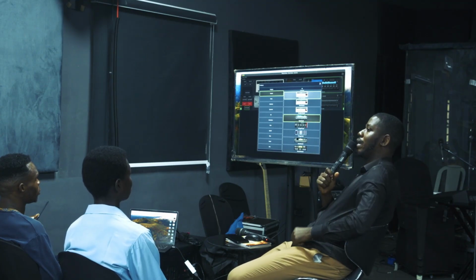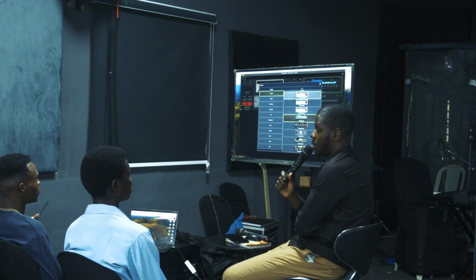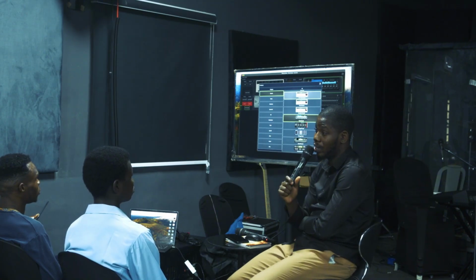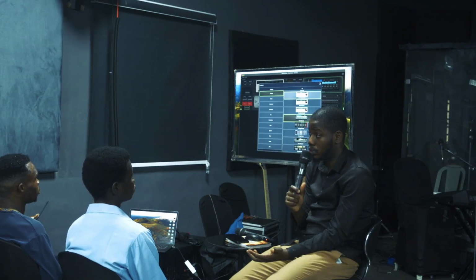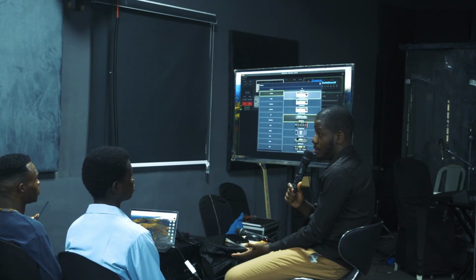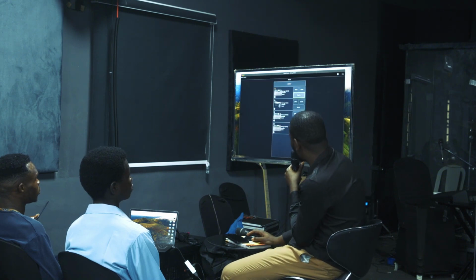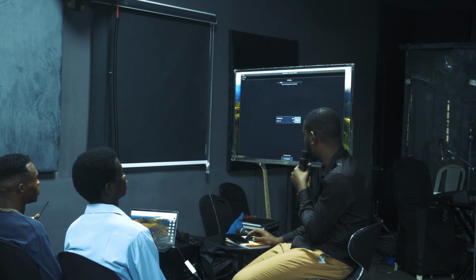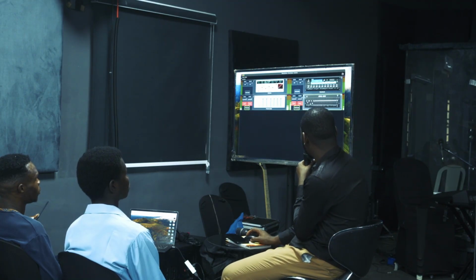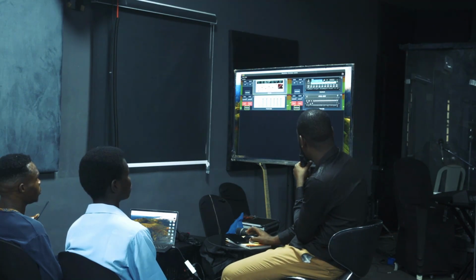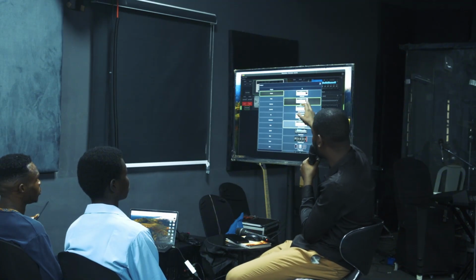So most times people select the kind of reverb they want according to what they want to achieve. Maybe sometimes the space you are in determines the kind of reverb you use. Do you understand? Sometimes the space, sometimes the texture of what you want to achieve. Because they don't all sound the same way. I don't know if you're getting it. They don't all sound the same way.